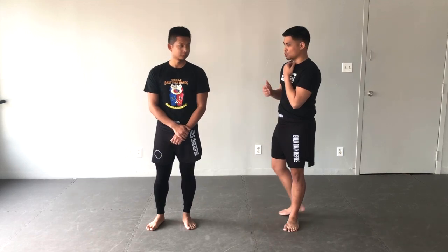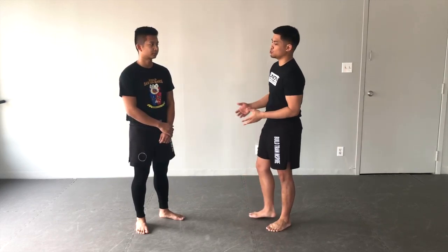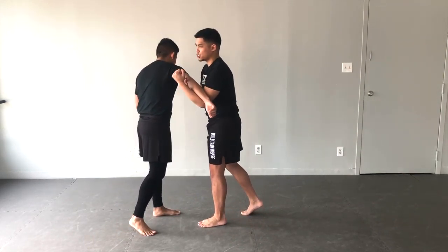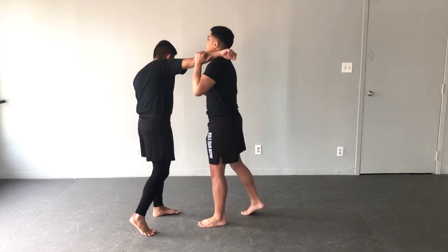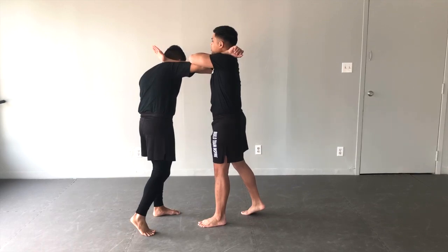There are two ways you can get into the Kali Flow — one is a very compliant way. The Kali Flow is a series of movements where I end up with an underhook on a striking arm and an overhook framing against the neck or to the shoulder. In some cases this can be a little higher up on the neck, and this is going to be kind of a more controlling Kali Flow setup.